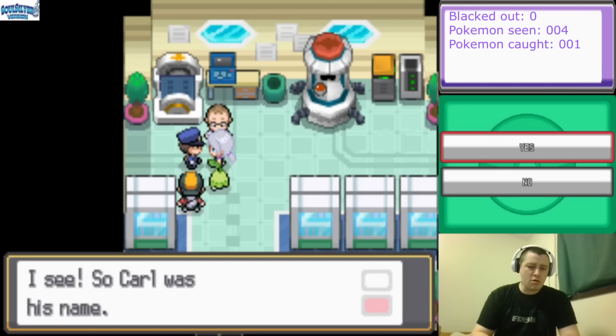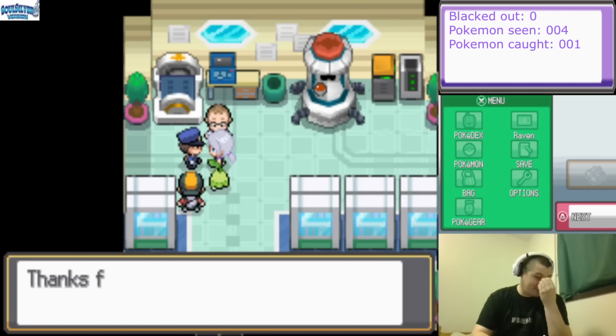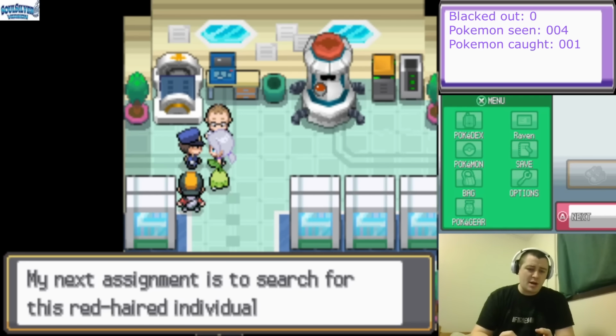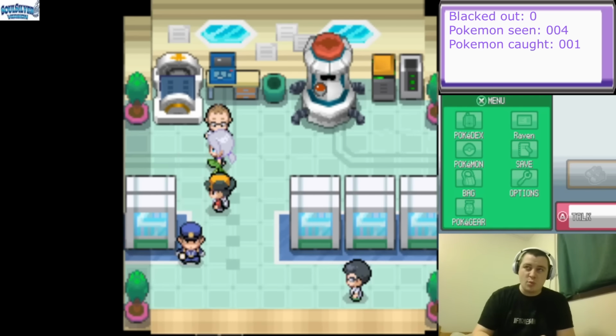I see. So what was Carl? What's his name? Thanks for helping my investigation. My next assignment, to search for the redhead boy. Well, redhead individual, whatever.